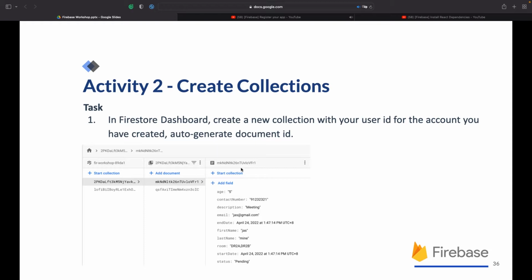Do take note that the document ID for this is auto-generated. But please match the individual fields, the caps of how the fields are created. So let's say, for example, contact number, capital N, please follow the capital N for each individual field. Just follow accordingly to how this is. And then once you have created this successfully, your data should show up on, let's say, your web page that we have. All right?